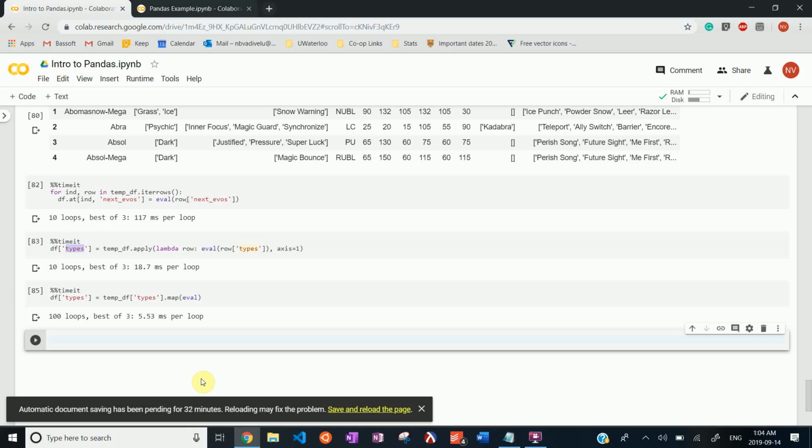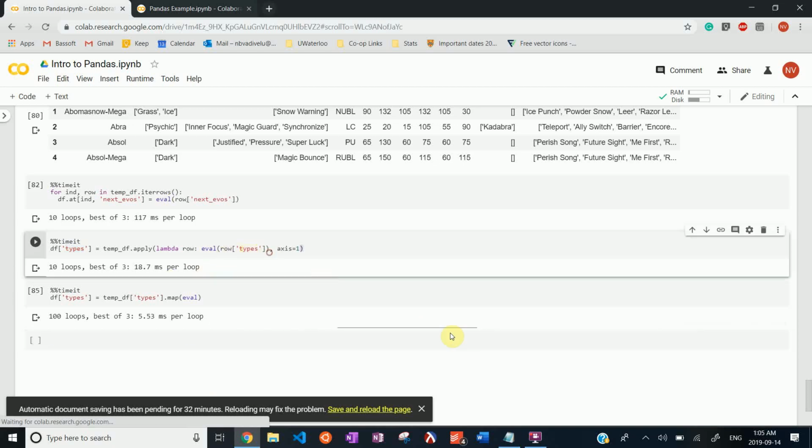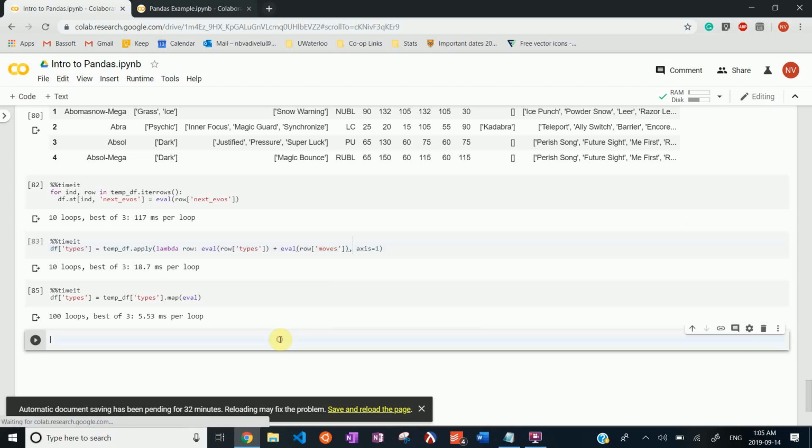And so if you have any kind of transformation that you want to apply to an entire column, I'd recommend map. If for some reason you want to do things with multiple elements, for example, you could concatenate multiple lists in the data frame, in this case you want to use apply because apply gives you access to the entire row at a time. Any questions about those three?